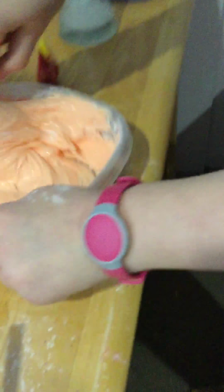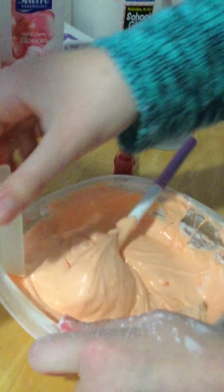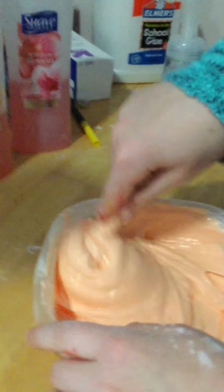So it's turning into slime. It's working. Hold on, I'll film you in a minute. The focus is on me right now. Get out of my slime. Yay, it's actually working. Oh, no. The marker opened. Did you get that? Yeah. It happened so many times.